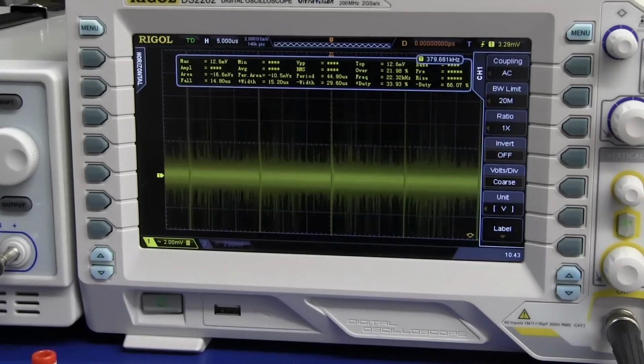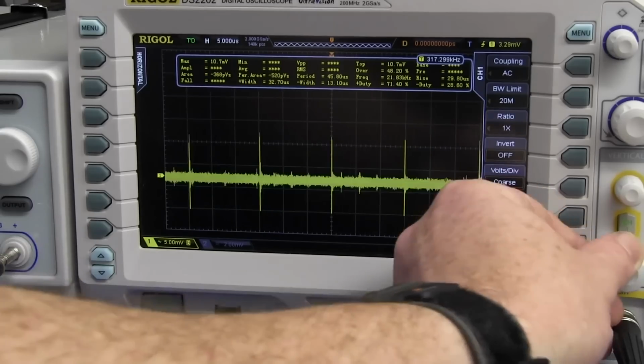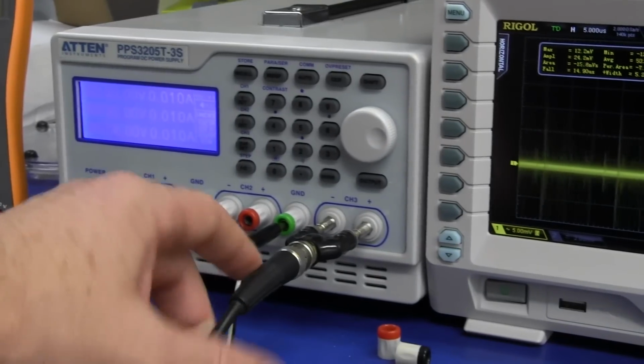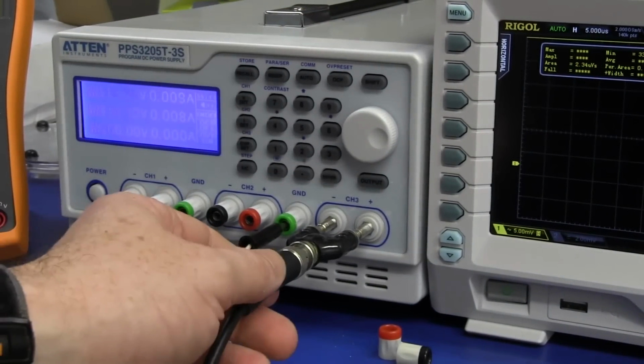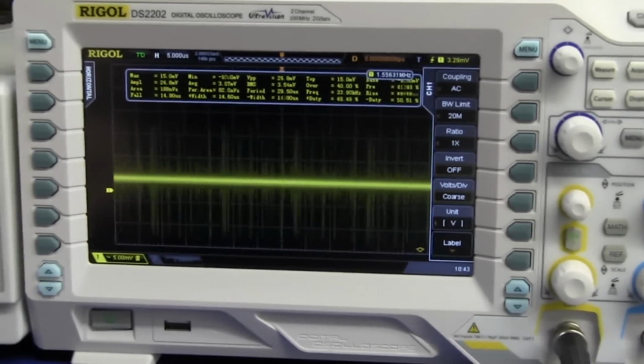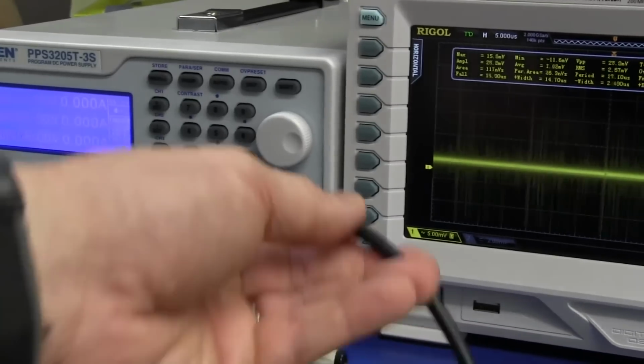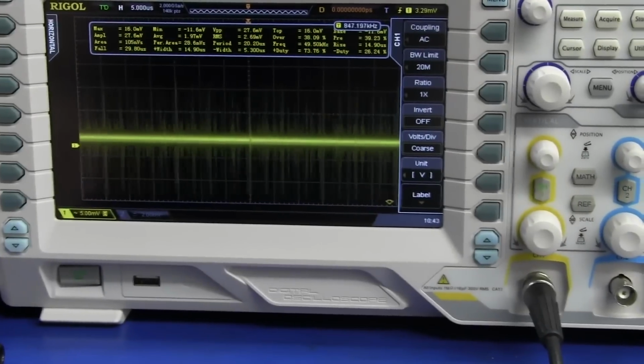Well, there's only one way to find out. I've now switched this down to 2 millivolts per division. You see we're getting the huge noise there. I'm still measuring the output direct on the power supply, by the way. Well, it's not switched on. There we go. Now it's switched on. There we go. So we're picking up that noise there. What you would think is noise coming from this power supply if you didn't know how to measure things properly.